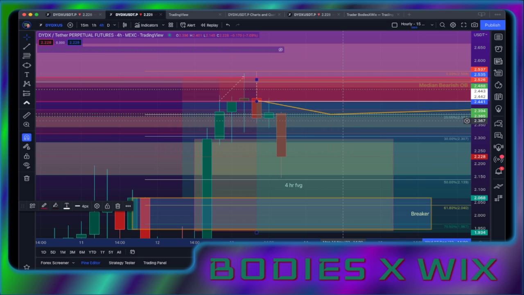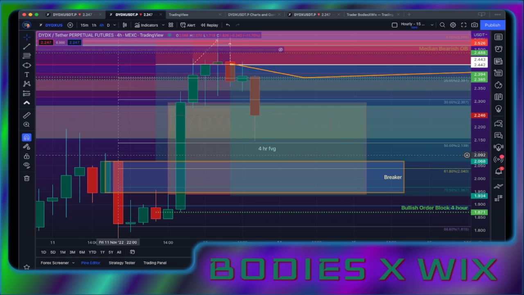So I called two different exits, two different exit strategies. One would be the breaker slash bullish order block right here, where this green candle is. It's a breaker. If it's underneath it, it's considered a bearish order block, because it has the bearish candle closing below it. But since the price action is above it, it is considered something else. It is considered a breaker.